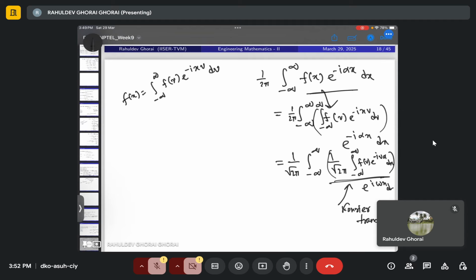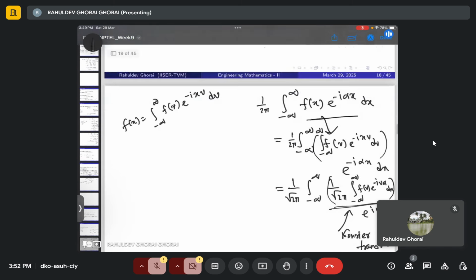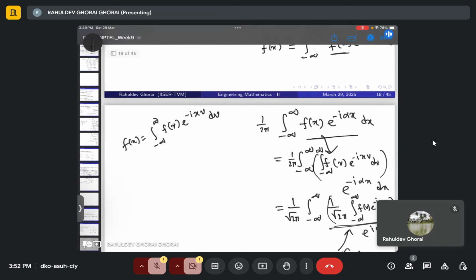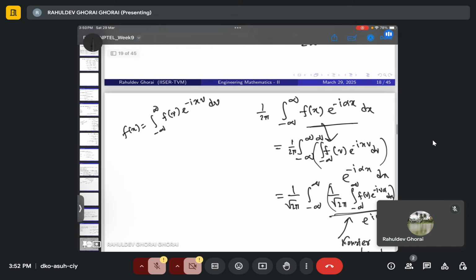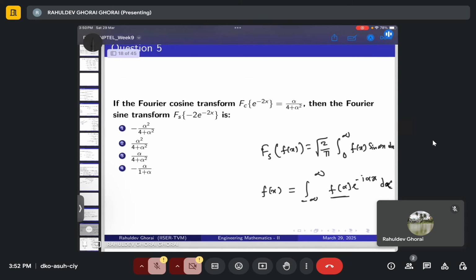Okay, so that you can go through a little bit. If you have a doubt, you tell me. That was just a hand-waving argument I gave. Most probably it should be like that, but it's not rigorous still. I was wondering whether it comes from the Fourier integral formula or not.